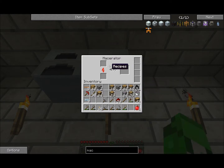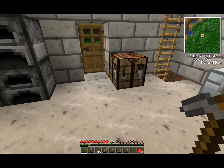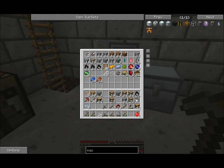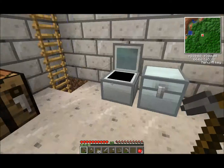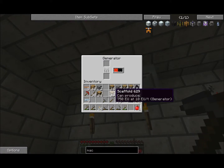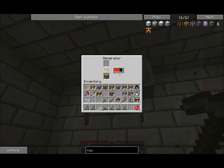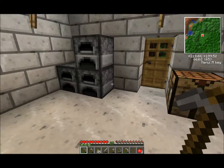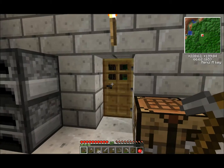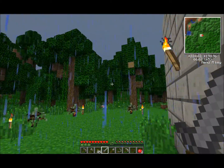Now, if I'm not mistaken, if I use a pick on this, it will turn it into a machine block and I'll lose the circuit. So let's just go ahead. We want to macerate the tin, and you'll see it's beginning to process and it's drawing power. And while it does that, I'm going to drop some more scaffolds in. I want to be careful I don't waste scaffolds, but I want to keep this power supplied. While that's working, I'm going to step outside and see. I do have, okay.